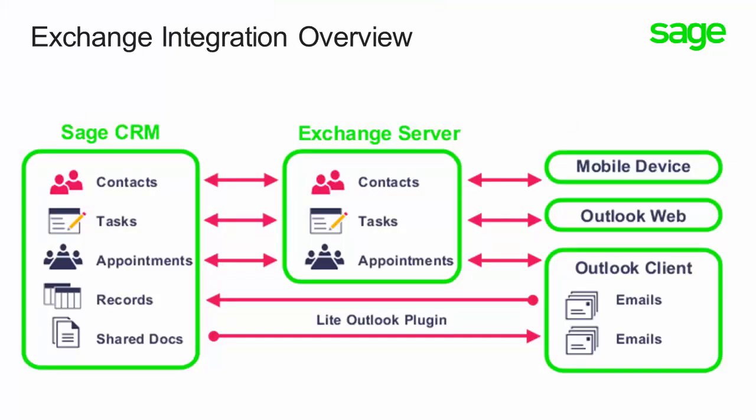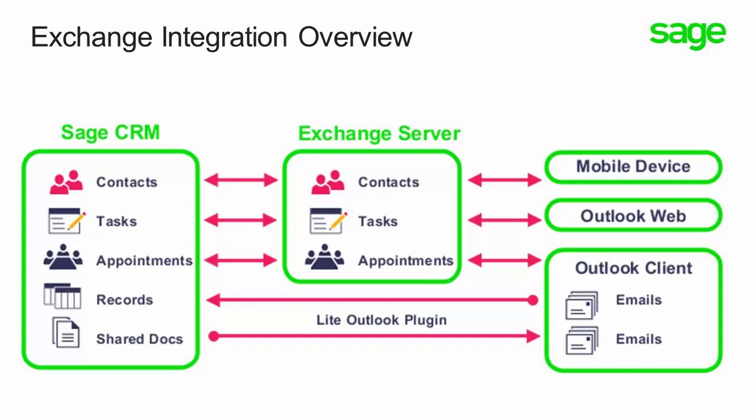The Sage CRM Exchange integration is an integration, as it says, between Sage CRM and the Exchange server. There's no synchronization to individual Outlook clients. The synchronization runs in the background and doesn't require any user triggers. It continues even when the Outlook clients are closed, and what we use is a single impersonated Exchange user to access all of the users' mailboxes, so that only one set of credentials is being used to access all of the different mailboxes.